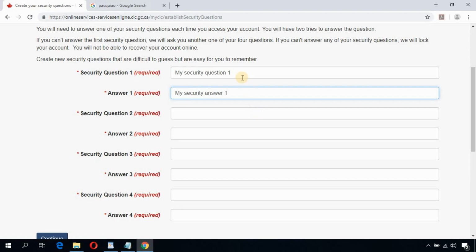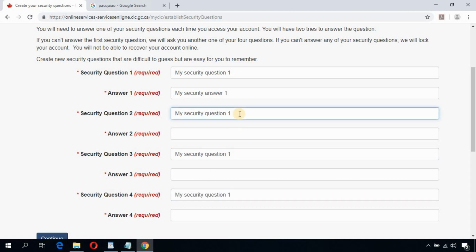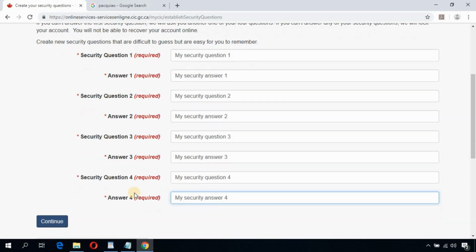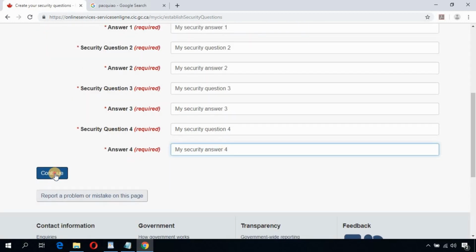Just to facilitate the discussion, I'm just going to copy and paste all of this right here, and just change it to 2, 3, 4, and then the same with the answer: answer 2, answer 3, answer 4. And then after filling out the form, just click continue.